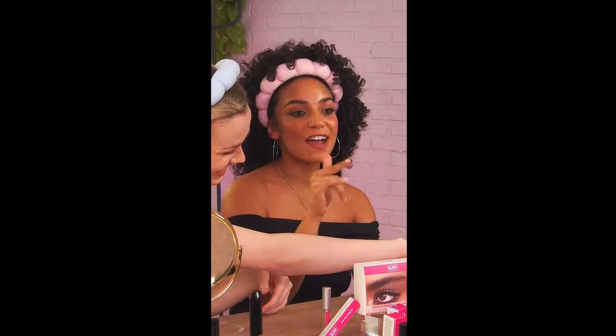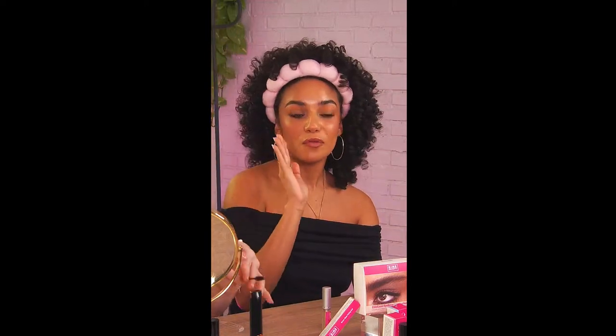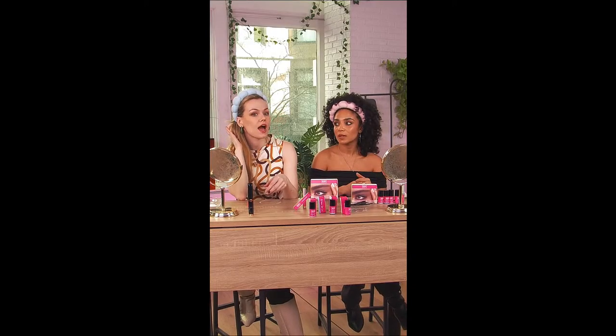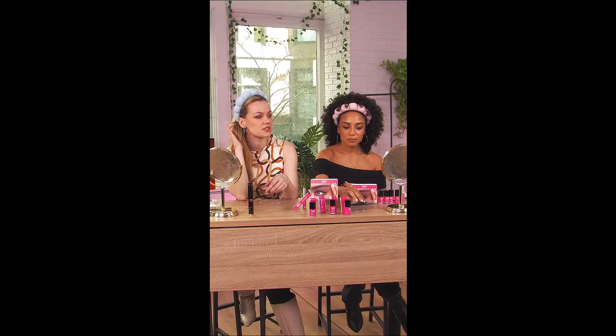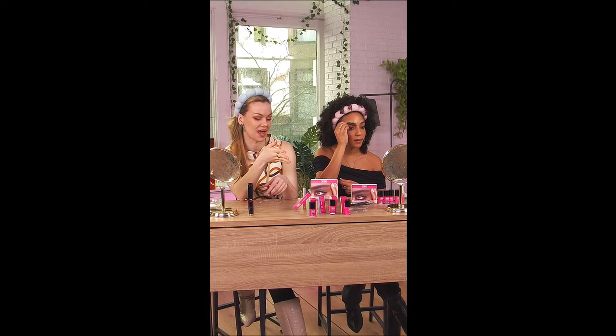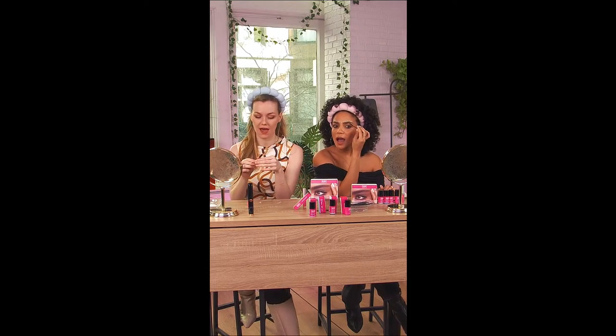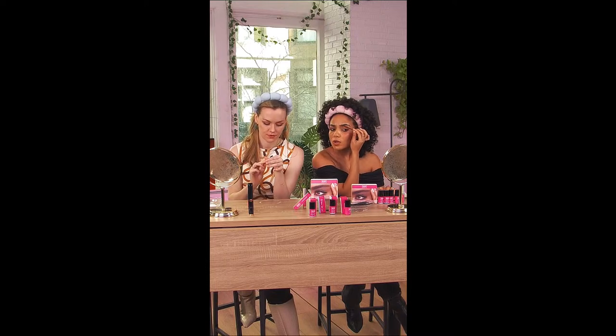I don't even know how expensive this is to do in a salon, but it's definitely more than that — for one time. And this, you get how many uses out of? Girl, math it. My eyebrows feel so soft. Okay, so next what we're going to do is go with the brow set — so this is going to be really setting it. Choose your own adventure of what tool you want to use. I feel comfortable with these guys.